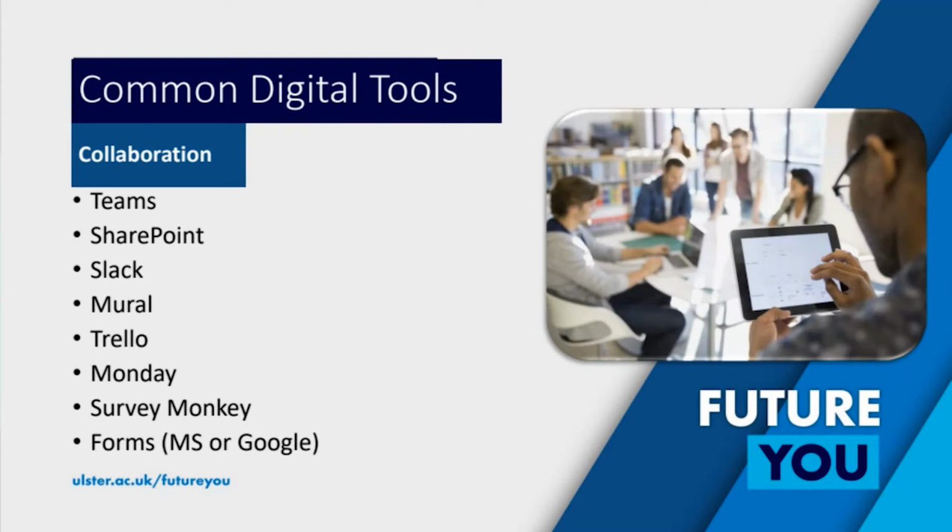Okay. You can also in SharePoint set up little internal websites, like communication sites and intranets, where it's not shared on the World Wide Web, so it's not internet access, but it's an intranet within your own team or your own organization. So you can set it up, and it actually does look like a website and a web page, and everything's very interactive, but it's contained only within your organization. Okay.